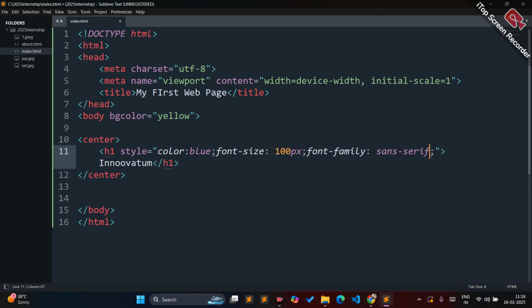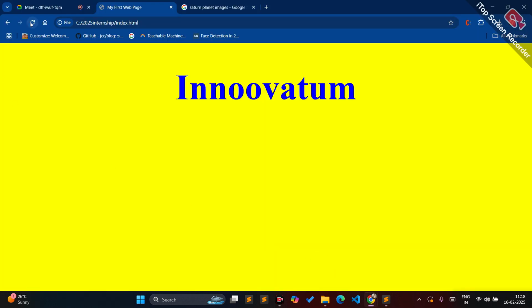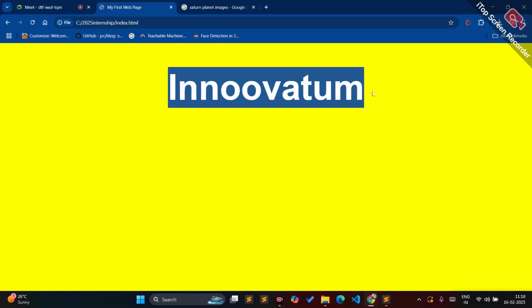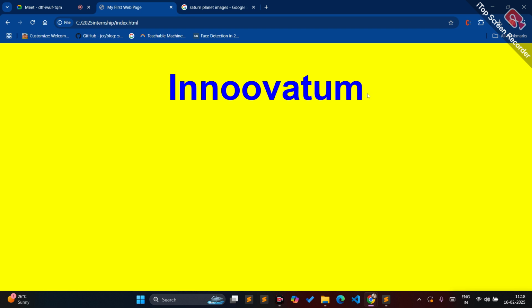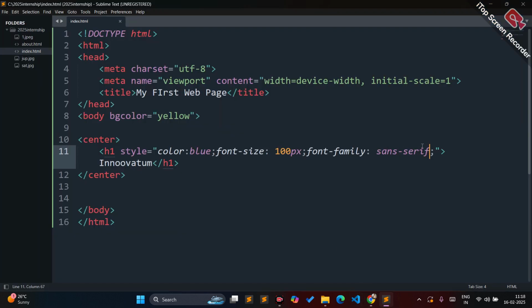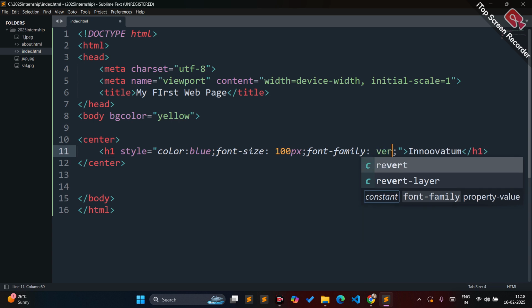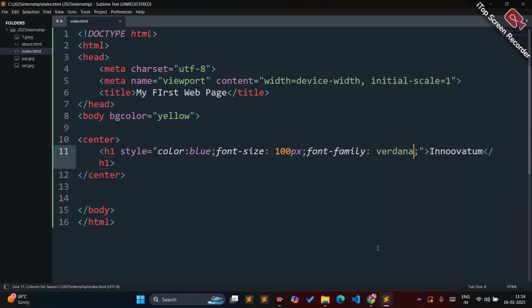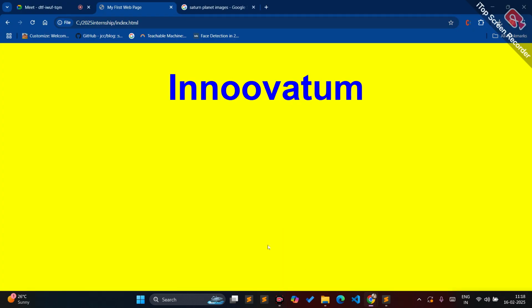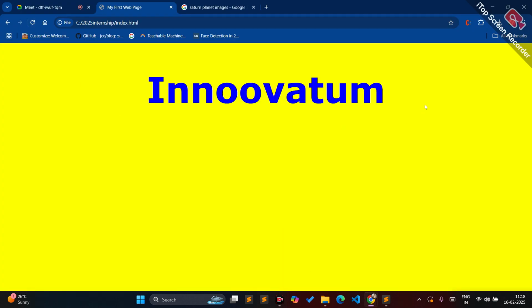Let me just change it to sans serif, save it, refresh, and here I have changed this to sans serif. Or even if I want this to be Verdana, save it, refresh, and you can see it has changed to Verdana.